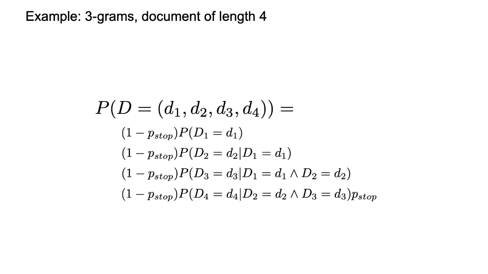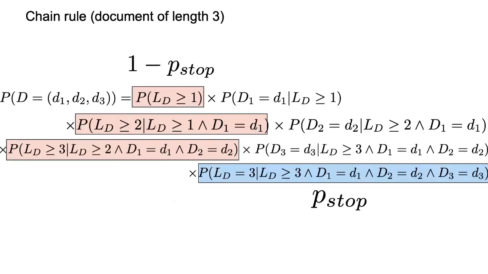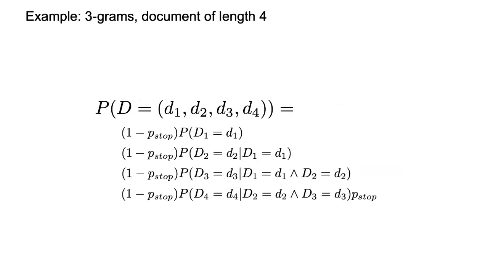All right. Now, I have rewritten a formula, this time with a length of 4: d1, d2, d3, d4. Polyban is unexpectedly working. And then I replaced my probabilities of the length being 1 more with my 1 minus p stop, right? That's the red part here. And I have put my p stop at the end.